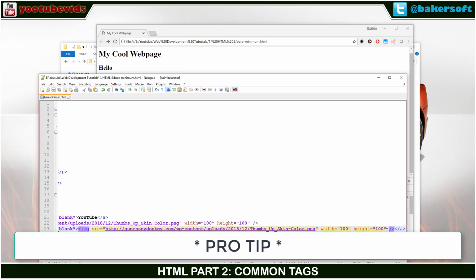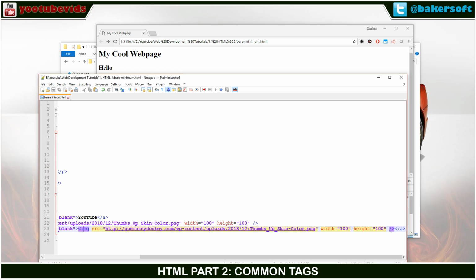I'll touch on this quickly so that you understand why I beat this like a dead horse. If anyone watching this is familiar with XML, which is a form of HTML, XML says that for every opening tag, you have to have a closing tag, and your document has to be well formed in order for XML parsers to parse that document appropriately.